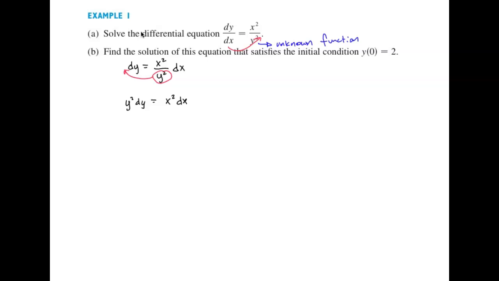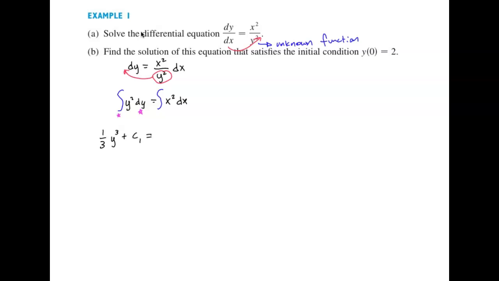And now, to get rid of our differentials, we're just going to integrate both sides of the equation. So now, if I just throw an integral on both sides, notice that I have a complete integration operator, which is the integral itself, along with the differential telling you what variable you're taking the antiderivative with respect to. So on the left, we're taking the antiderivative with respect to y. On the right, we're taking the antiderivative with respect to x. What's the antiderivative of y squared? 1/3 y cubed. Now this is an indefinite integral, so I don't want to forget plus C. I'm going to call it C1.